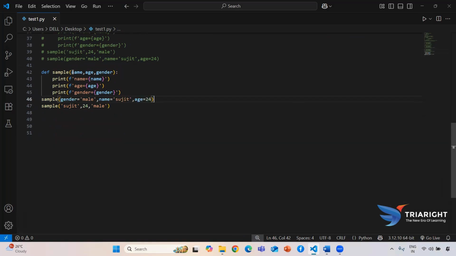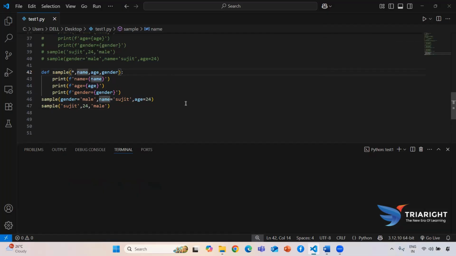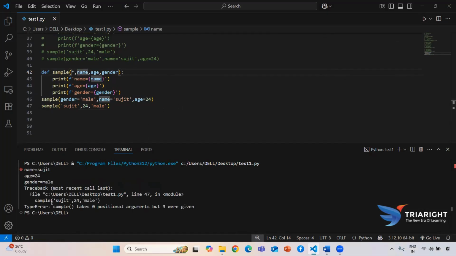Now, at the start of my parameters, if I pass an asterisk symbol and run this, it will give me an error.